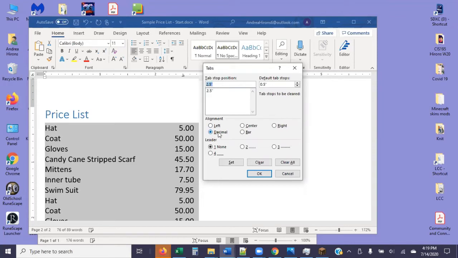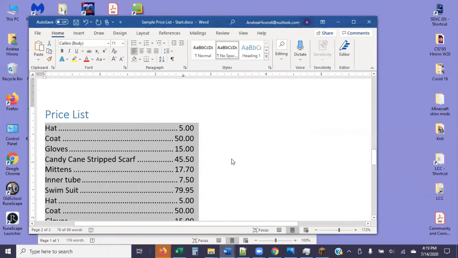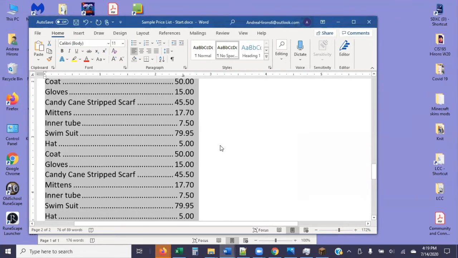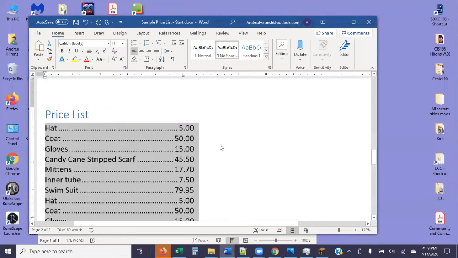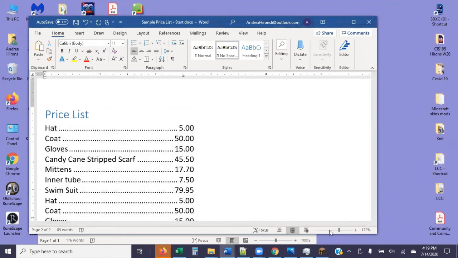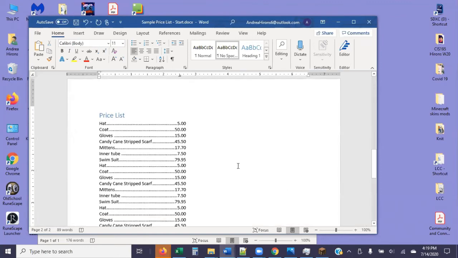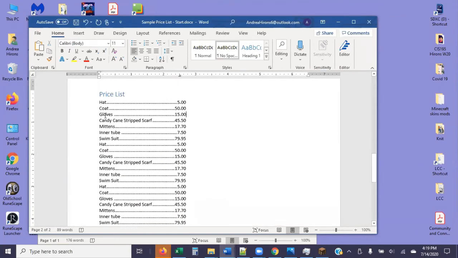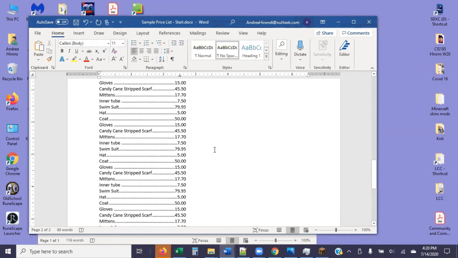Okay, so I'm in here at 2.5. Great. I'm on a decimal tab. Fabulous. And I want a dot leader. And I hit set and OK just because. I've only got one. I could probably just hit OK, but I just always do it that way. Okay, and I get these lovely little dot leaders. And that's how it's going to look when it prints. Wow. Yeah, and so now I'm going to drop it down to 100%, so it's a little bit more like if you printed it. So now I have these great dot leaders that lead my eye across the line. So hopefully I wind up in the right place.